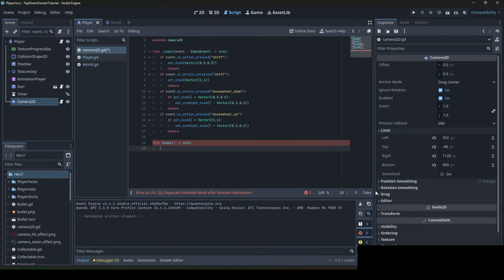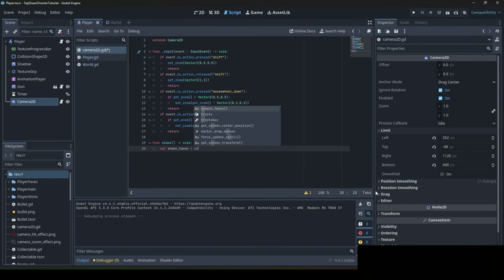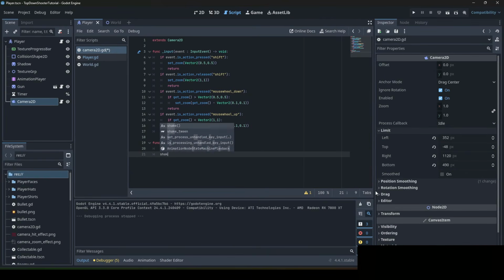We will create a tween. A tween is a property changer. For example, you do very simple animations with it, where you want a life bar not to change immediately from 100 to 0, but to change over time. You can do it with a tween, and this makes it look smoother. So we will create a new tween. We'll call this shake_tween equals create_tween, and we give it properties.